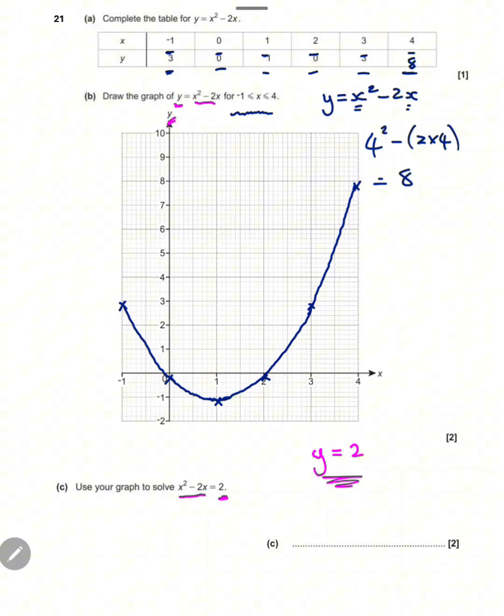So here's y. Here's 2 on the y-axis. I need to draw the line straight across there. That is y equals 2. And what we're looking to do is figure out the x values. So all we've got to do is now read downwards and figure out what those two numbers are. This one is 2.8. And then down here, that's a bit harder, minus 0.7, I think. They're the two answers to this equation.